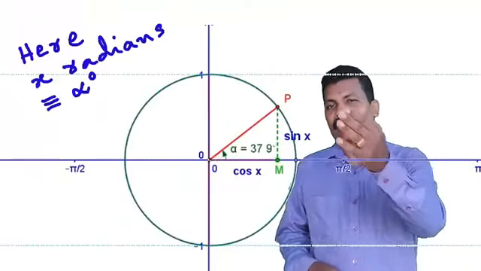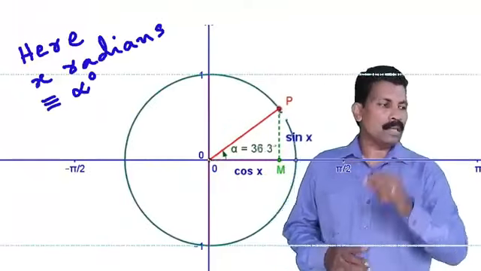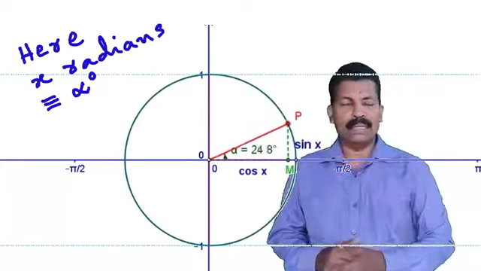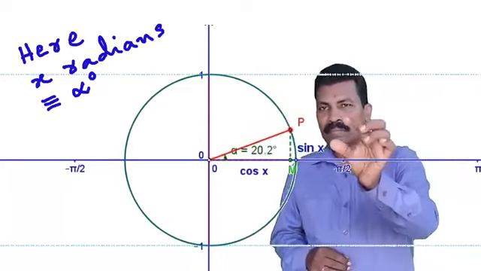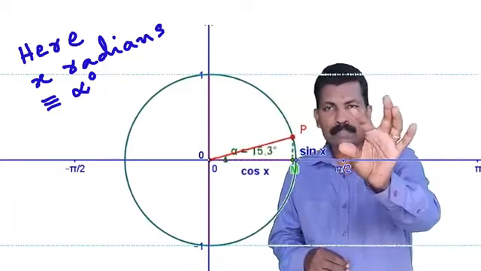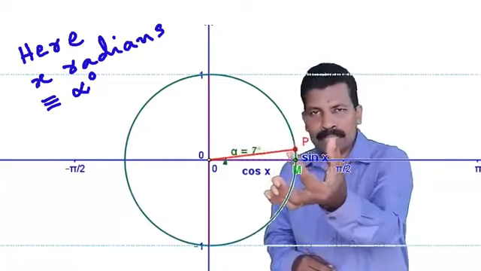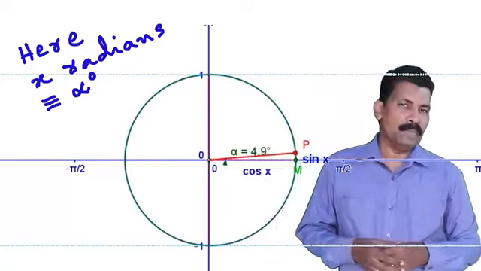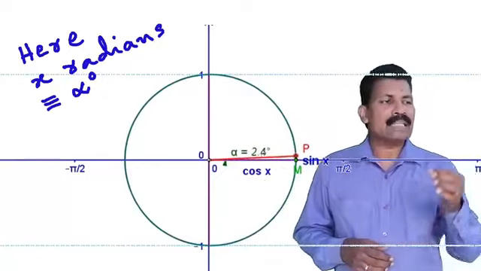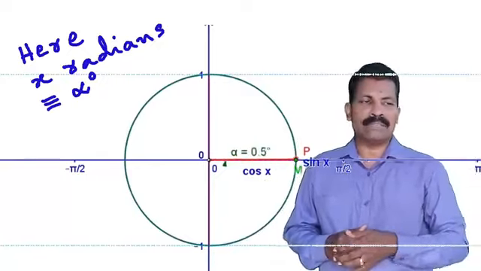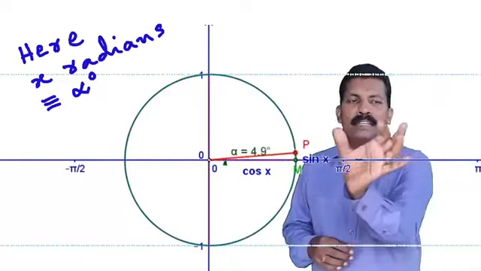Now let us consider the x radian, and you see MB is the sin x and YM is the cos x. When x becomes 0, what is happening to the height MB? That is, sin x becomes 0. And what is happening to the YM distance? That is cos x, that becomes 1. So it is very clear that when x tends to 0, sin x, the height, becomes 0 and the distance YM, cos x, becomes 1.